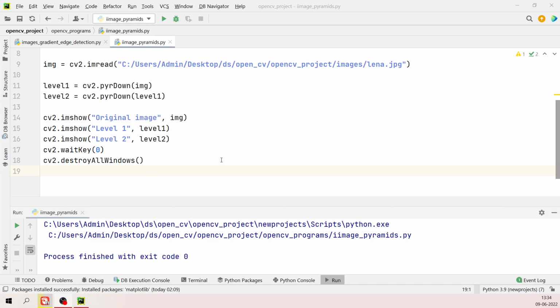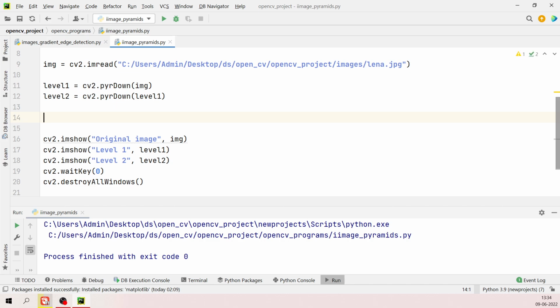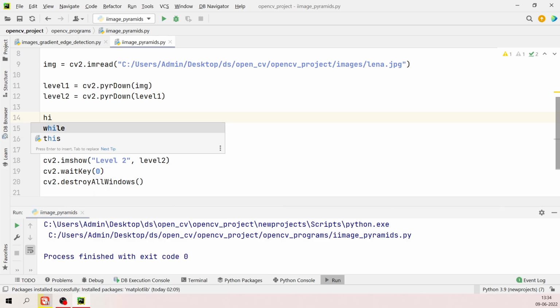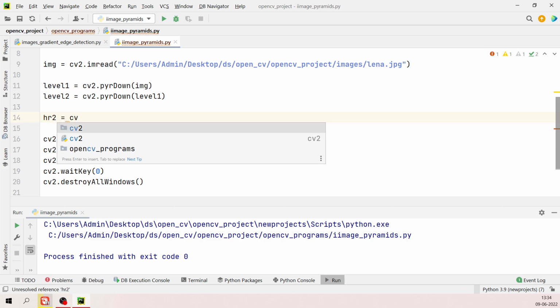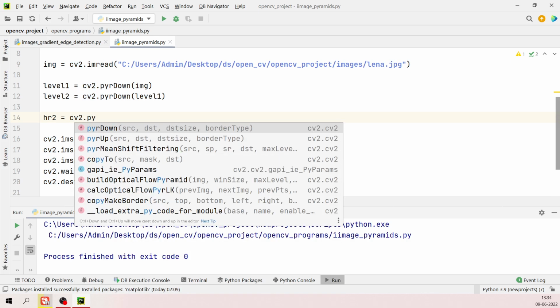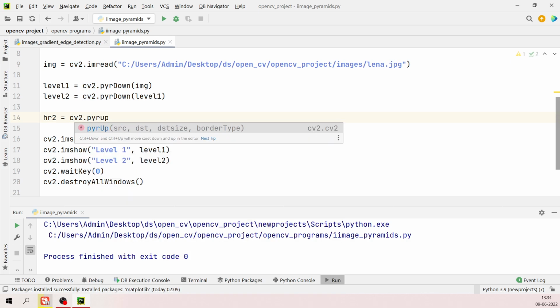In the same way, we can use the pyramid up function. So let me come here and say higher resolution, I'll simply name it HR2. Let me use the cv2 library, so pyrUp.